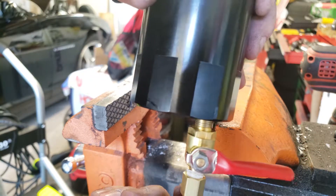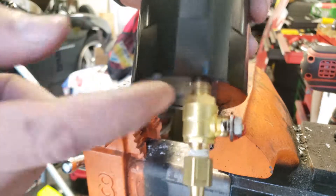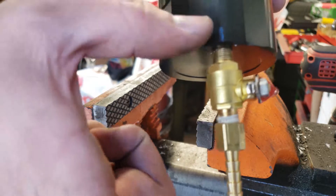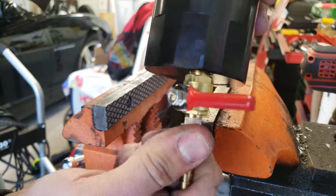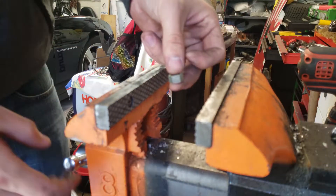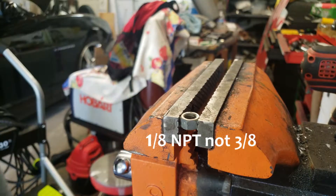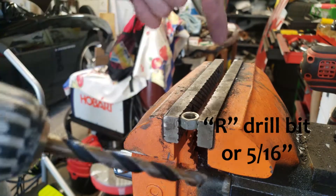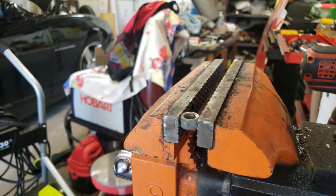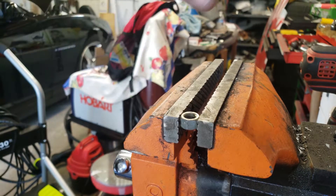Alternatively I could just thread it back until it's flush and leave it like that, but I want this to be as small as possible, so I'm trying to thread it almost all the way up and then cut it. I'm going to cut these threads, and I don't have a 3/8 NPT die, but I do have a nut that's a very close size and a drill and a tap, so I will make a nut to fit on that thread so I can thread it on, cut it, and then unthread it to fix that first cut thread.